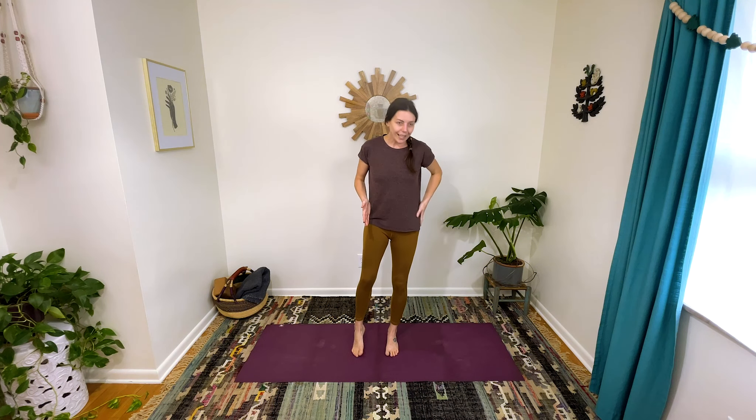Keep reaching this outer left hip down as you circle back to standing. Let's do the other side — shift to the right, right side of the pelvis moves down towards the ground to float the left leg up. Bring your knee up, big wide hip circle here. Take your leg back behind you coming into a curtsy squat position — really keep trying to move this outer right hip down towards the ground. To reverse, straighten the legs and retrace that range of motion with your knee. Just like we did on all fours, we're going to do three more on each side.